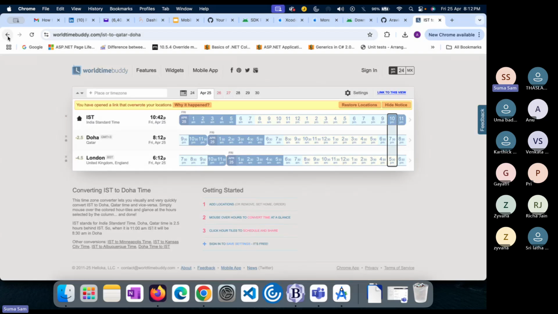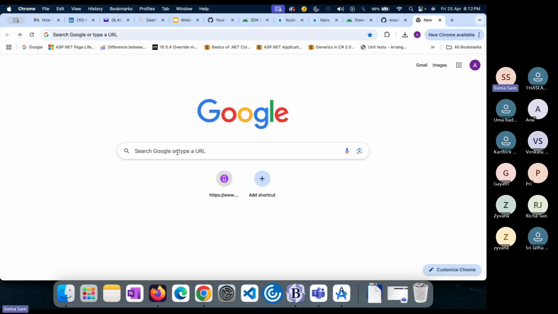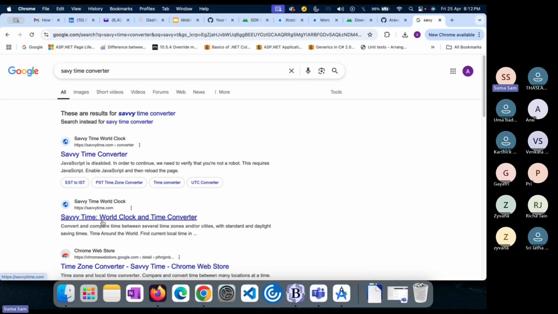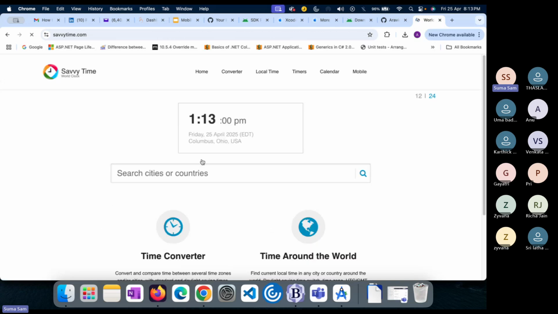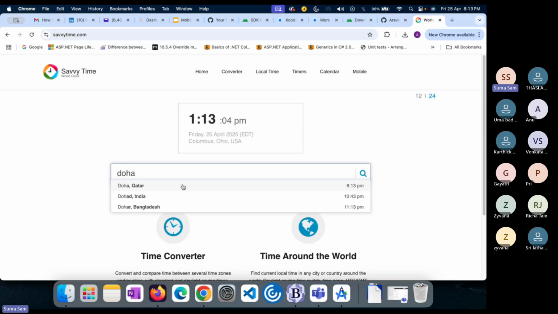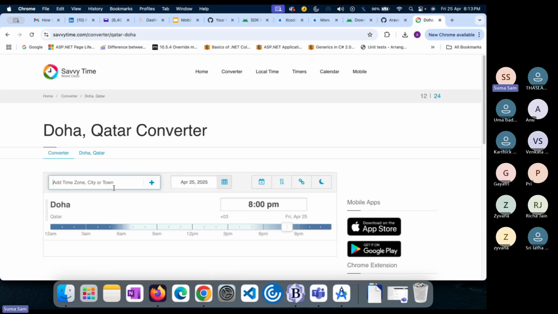Yeah, I think it's 2.5 hours behind India timing. But which region are you from? Let me put the country in the time converter. We're currently in Doha, and let me put IST.